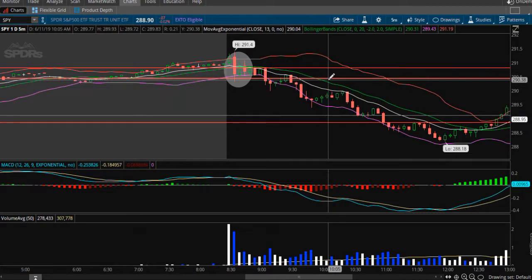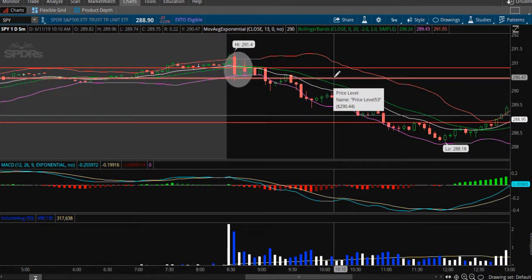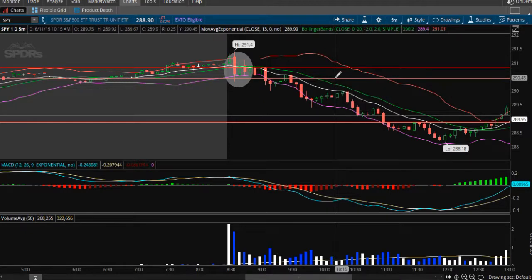Now, this 290.44 level is off the daily chart and off the weekly chart. These levels are great for intraday trading as they are very important levels on the higher time frames. A lot of those higher time frames carry down into the smaller time frames that are great for day trading. My team and the clients that I serve, I give out these levels for a reason. People pay me for these kind of levels because they are always so on point. I take very great pride in providing a roadmap for myself and for my clients.